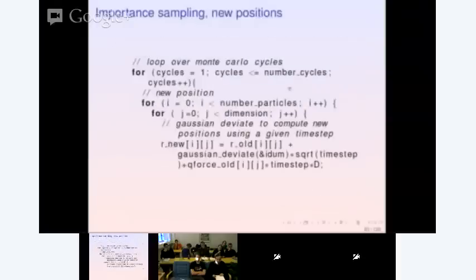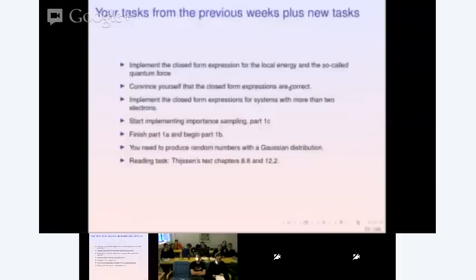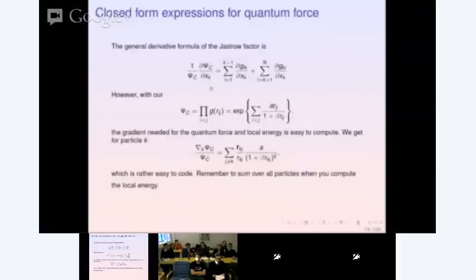I'm going to call this psi of c, c for correlation. Calculating the first derivative of this object is quite simple, rather straightforward. Now, this Jastrow factor has a slightly more complicated shape. If we move back to these equations, when I'm looking at the derivative with respect to particle k, which is indicated here, now I'm summing over. So this function g is given by what you see in here.